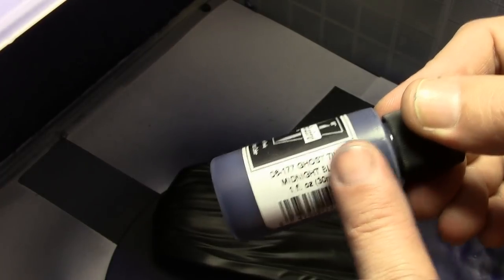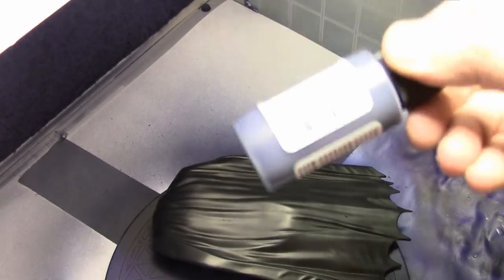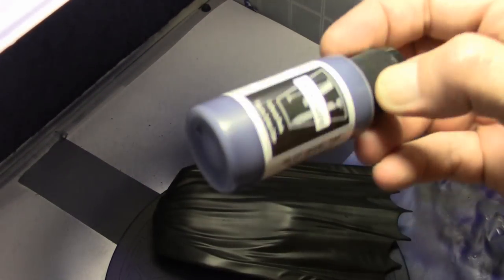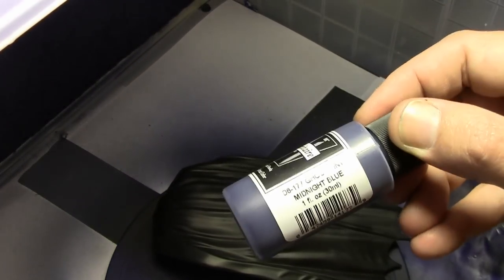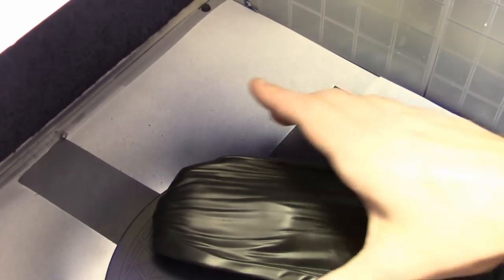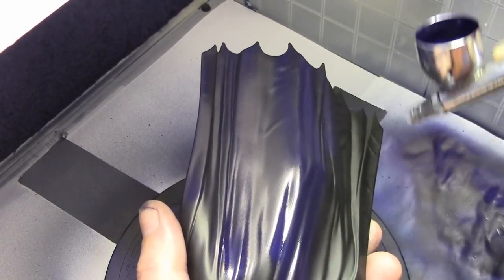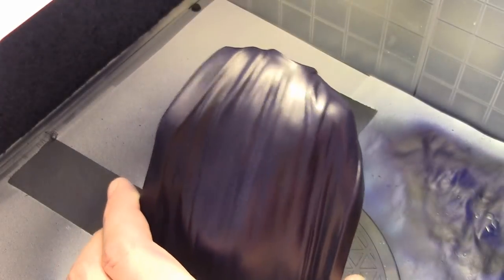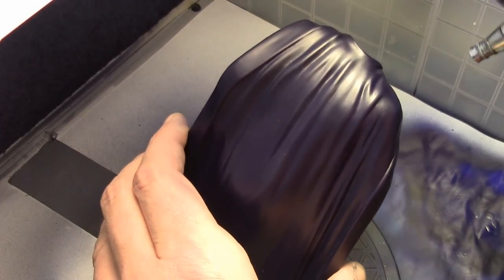I'm going to use this to thin the stormy blue because this adds a nice richness to the color. I would prefer to just put this on by itself after applying stormy blue, but spraying this stuff is a little difficult on such a large flat surface because the more you spray, the darker it gets. Trying to get it perfectly even across the whole cape is difficult. Now I don't want to overdo the highlights on the cloak because I do want to keep it dark, but I do want to add a little bit of highlight. We're going to go again with the stormy blue, but this time mix it with regular blue ghost tint and lower the pressure down as well to keep it very subtle.